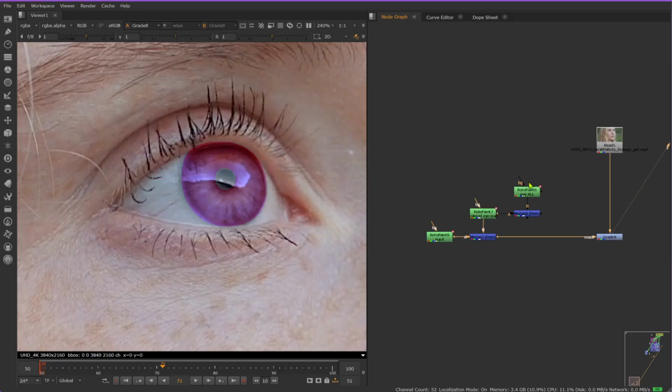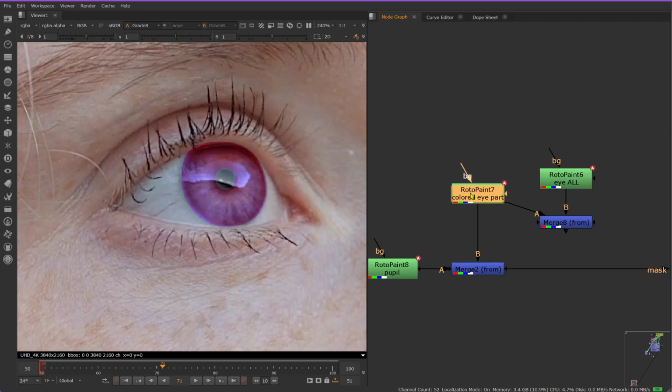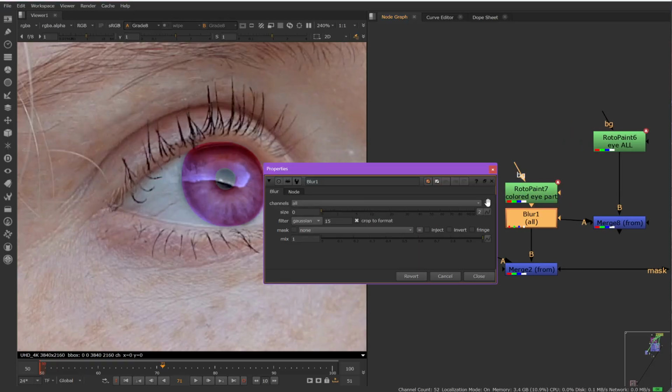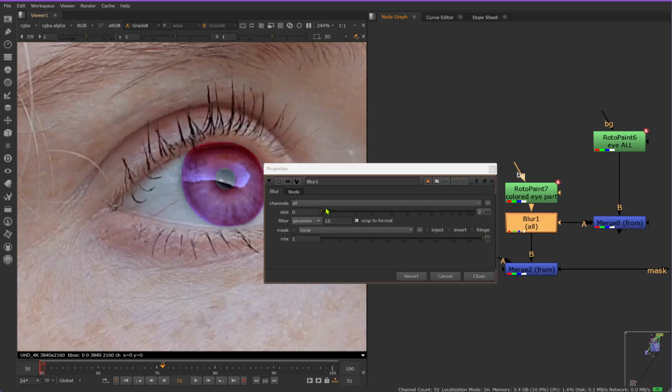What's kind of neat with masks too, since you're doing these as masks, is you can manipulate each and every one of these if you'd like. So something like this whole colored eye part here, actually probably all of these, I can add a blur. If I add blur, you can see it starts to get softer out there.